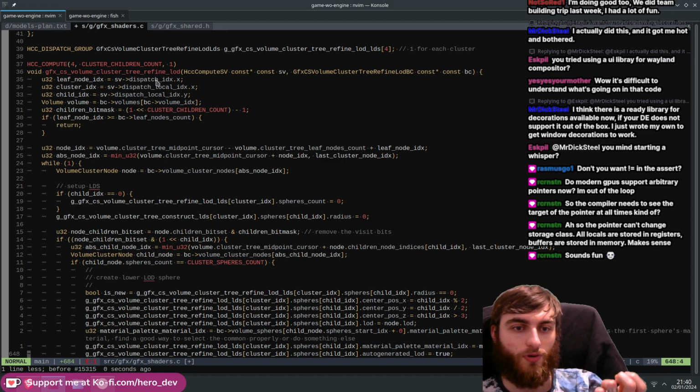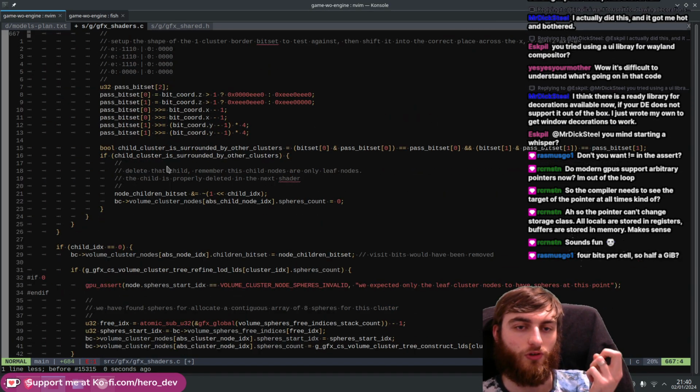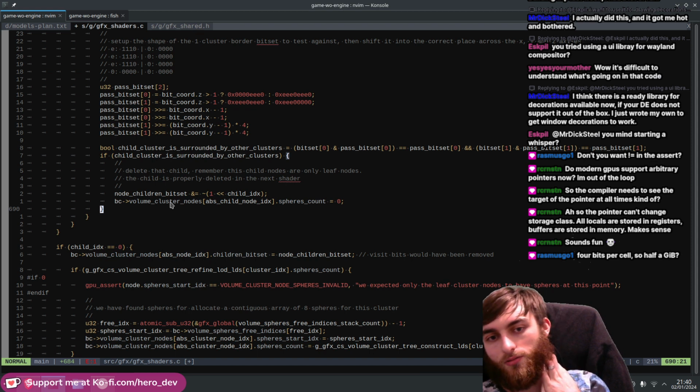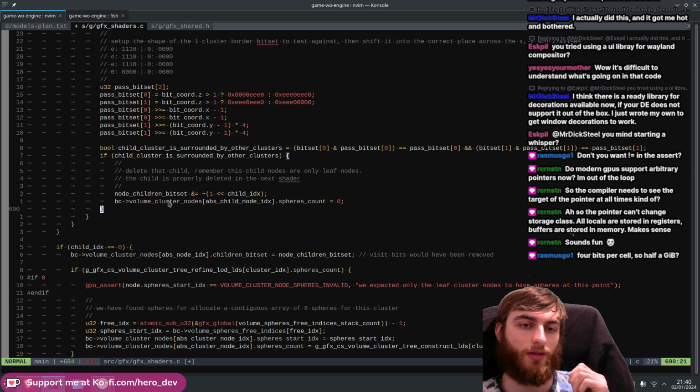Okay, so you do this refine. For this, you would know which ones need to be removed. You're not actually going to remove them yet. So maybe just do the shuffling. Yeah, maybe we need to shuffle it in build space. And then maybe there's a final, we need another shader then, one that shuffles it around in build space, in the build allocation, just does the removing. And then another one which does it when it makes it persistent.